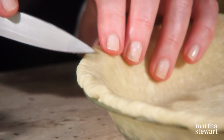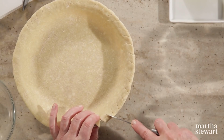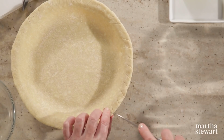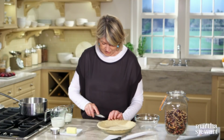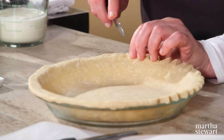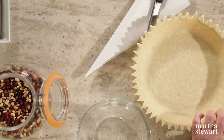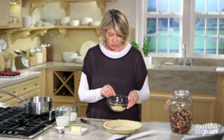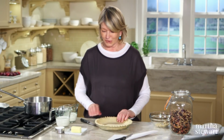So what I'm doing is making all slanted cuts going one way, and then you just do a slanted cut this way, and those little triangles come popping right out, and you can do this in a matter of a couple minutes. It's so cute. It looks like shark teeth, even though there are no sharks in Indiana. So see, look, all done in just a matter of minutes. Very cute. What will you do with those? Well, you could probably roll them out and make a little jelly tart.